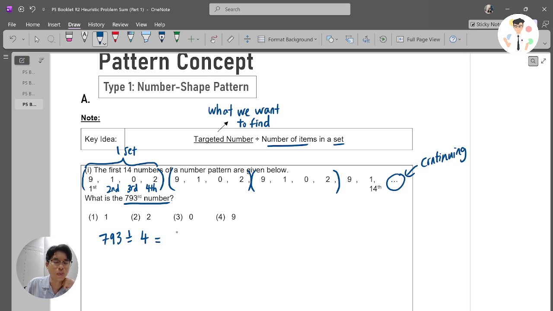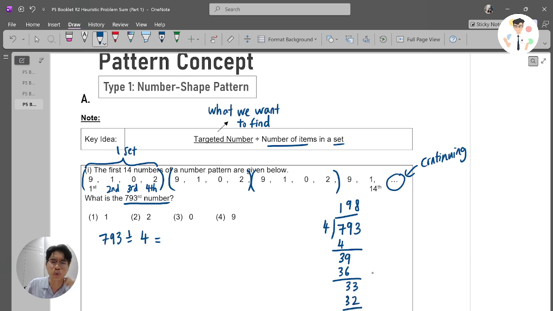Then teacher, what do we do with this? So we can use this calculation. 793 divided by 4. So what times 4 is near to 7? 1 times 4 is 4, and we get 39. So 8 times 4 is 32, 9 times 4 is 36. So 9 will be the better one. So 9, 36, and with 33. And there will be 8 times 4, 32.